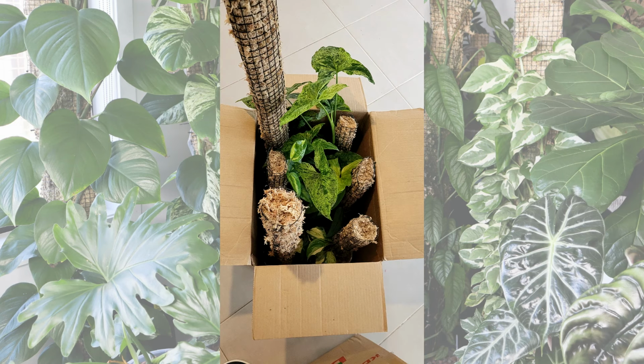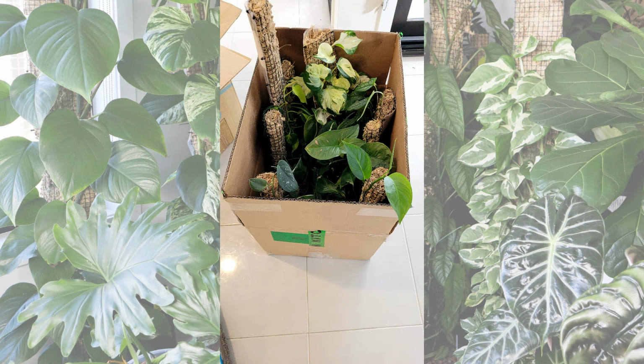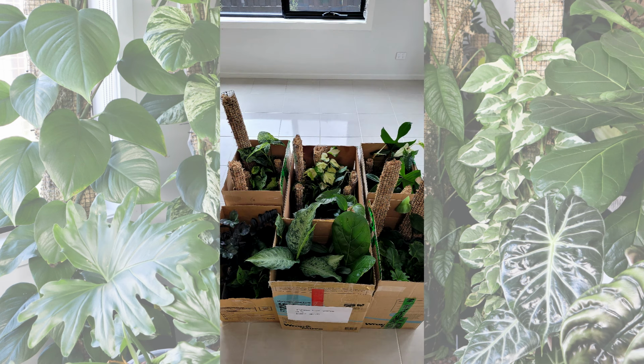I tightly packed the boxes to help avoid movement. I taped the box flaps to create a cocoon so the tops of the poles were protected. I ended up with several of these boxes as I have a lot of poles. Some plants like my Diffenbachia and fiddle-leaf fig were also put in these boxes.